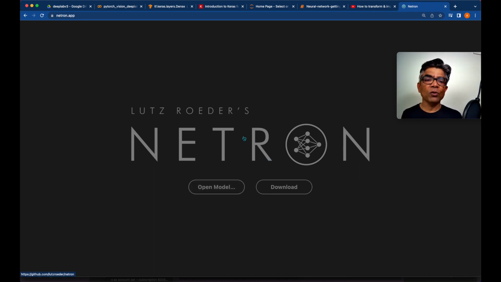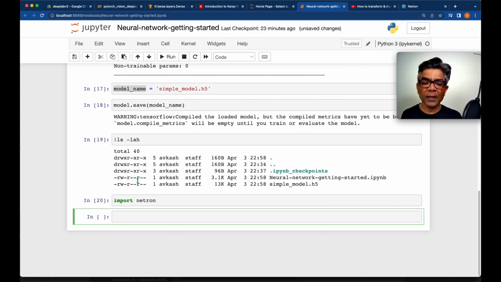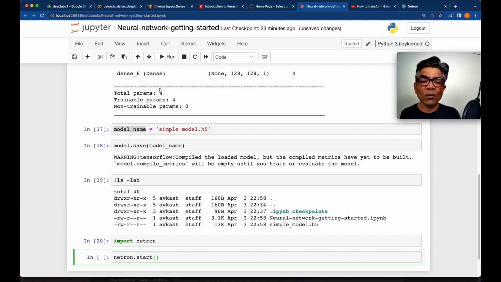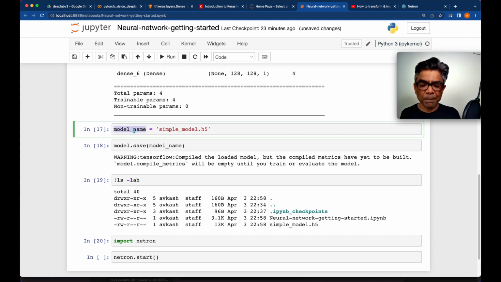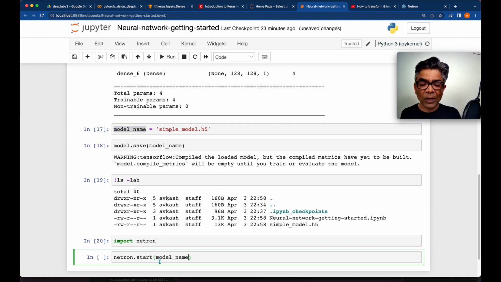That utility we can use locally directly in your Jupyter notebook by importing it, and then you can say netron dot start, and you pass your model file. The model file is our model name, and that is available on the local file system. So it can read from the local file system because it is here, and we can say start on port 8081.